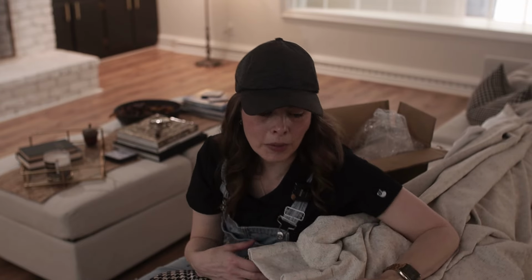So when Sola reached out to me to have some custom curtains made, I knew this was the right time because since then, the two of them have been very good boys. They have not marked anything in the house, so I thought this would be the perfect time to add some beautiful custom drapes to that area. This is going to be kind of like adding a little bit of jewelry to the window.